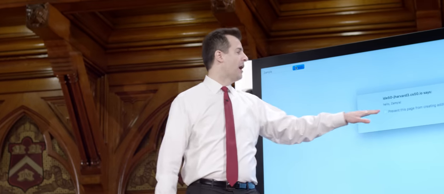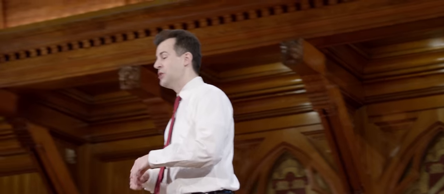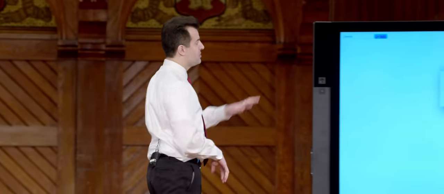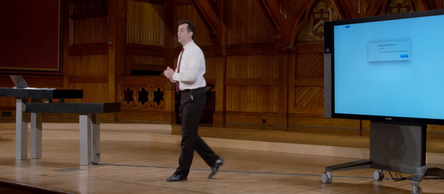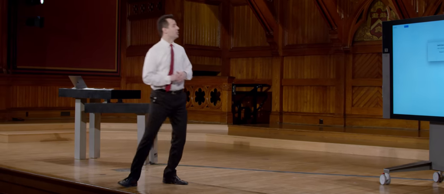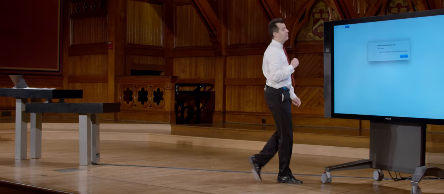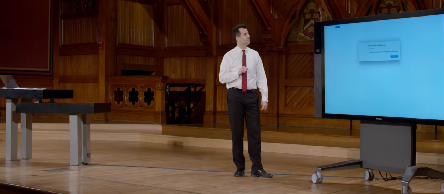It's a little cryptic insofar as it displays in this ugly pop-up on the screen. And frankly, the browser is asking me if I want to prevent this page from creating additional dialogues, because you might remember the yesteryear where pop-up windows were all the rage on the internet. And indeed, browsers have gotten smarter about blocking those and actually asking you, hey, wait a minute, this page is putting up a number of prompts, two in this case. Are you sure you want to let it keep doing this? But that's just a feature of the browser. And that window will look different in Firefox and Chrome and Edge and Safari and other browsers still.